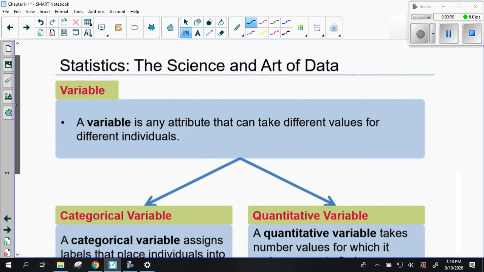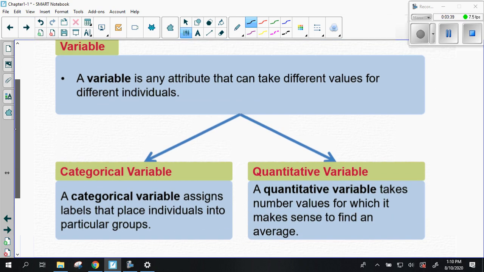So our variables can take on different values. It's actually extremely important to know the difference between a categorical and a quantitative variable. A categorical variable is going to be something like, what's your favorite color, right? You can't answer that with a number. You can only answer something like blue or green. What's your favorite car? 10. It doesn't work, right? You're going to answer the name of a car. And the problem with data like that is I can't find an average.